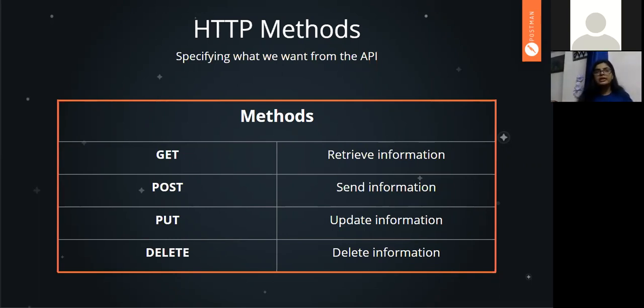Talking about the put method, now there is existing data. Let's say that today I had my session at 5, I think in your time zone it was 5 p.m. PST. Now let's say the speaker, who am I, changes the timing, because of some inconvenience, to 5:30 p.m. In this case, you are required to update information to the participants that, hey, the session has been postponed or preponed depending on the circumstance. So what you will use to update information on the server is the put method.